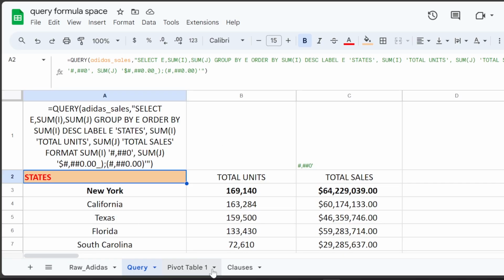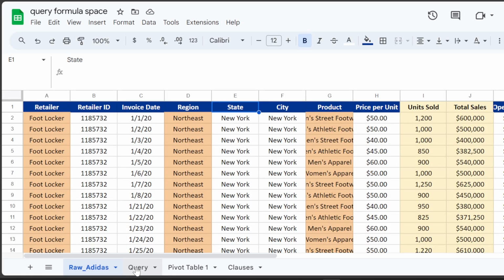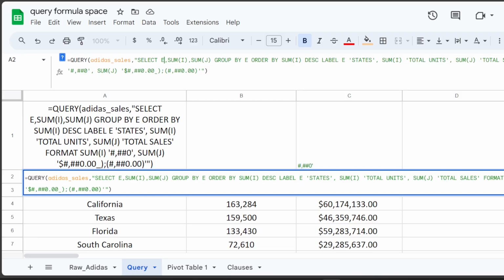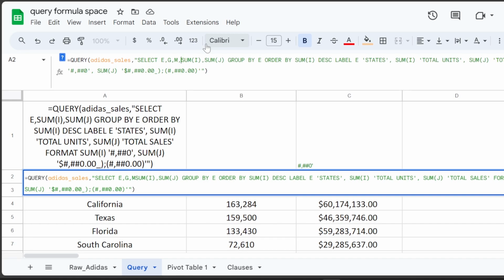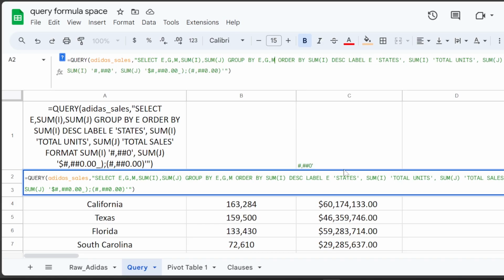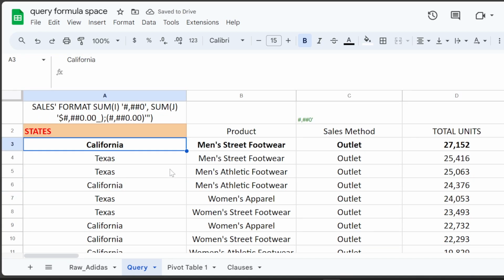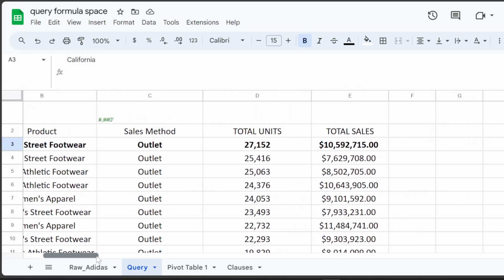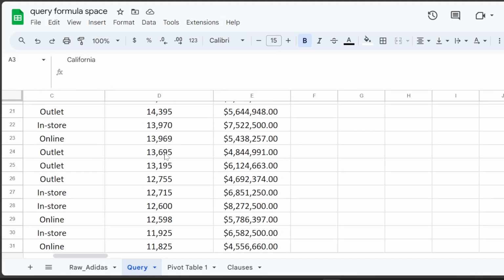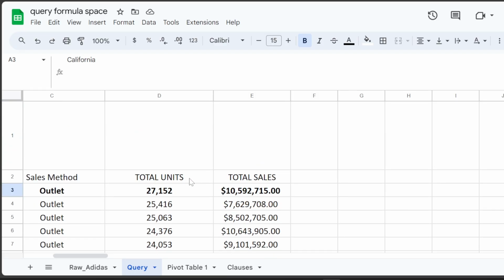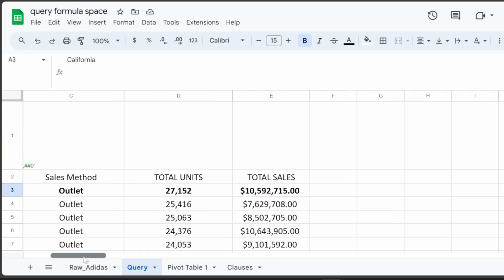So that's the use of the format, where your format for the fact columns gets embedded into the query, and this does not change if you change the query, right? So let's say I change the query and add more dimensions. Let's say I add column G and column M, right? So I'm just going to add column G, column M, right? So group by will also have that column G, column M. Rest of it looks fine. So we have 2 new dimensions, and if you see here, our number format remains intact, right? We have the total sales in dollars and we have total units in the number systems, right?